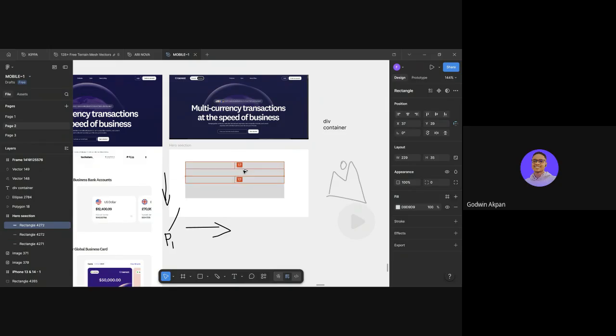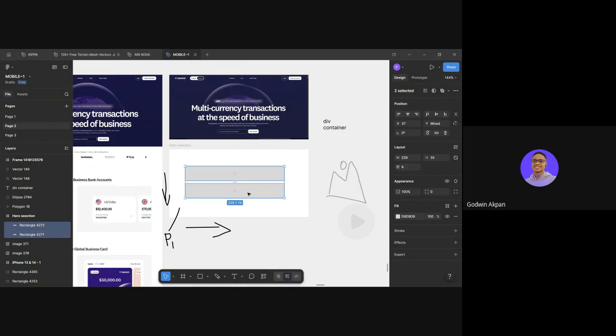If I want to do it, there's a way you can do it with Figma. If you're a UI designer, that is where auto layout comes in, which I don't want to go into. That is not the Figma class. But if you understand what I'm doing, then you get what I'm saying. So that is how parent and child elements work. Anything that is inside a particular container is a child element to that container. As simple as that.